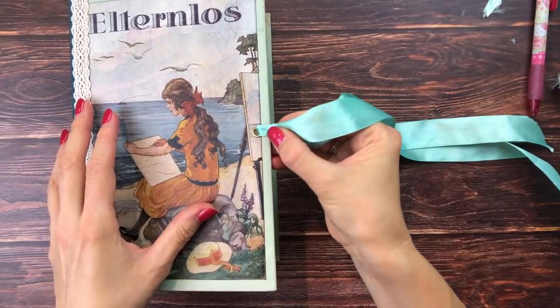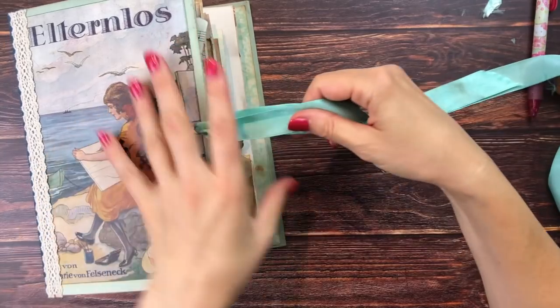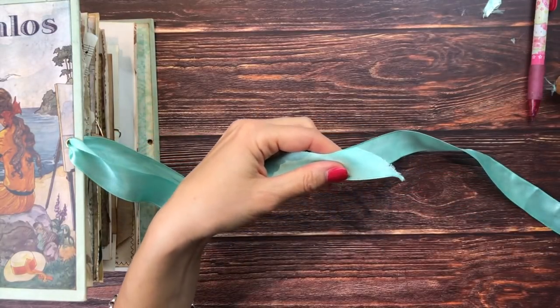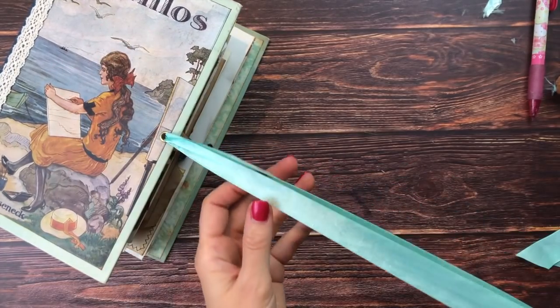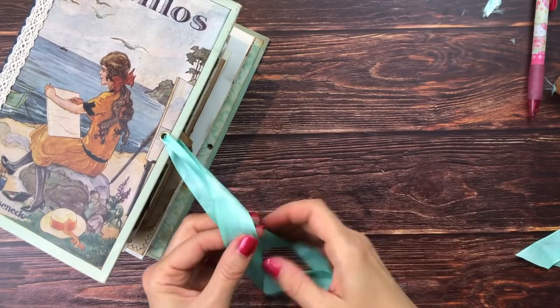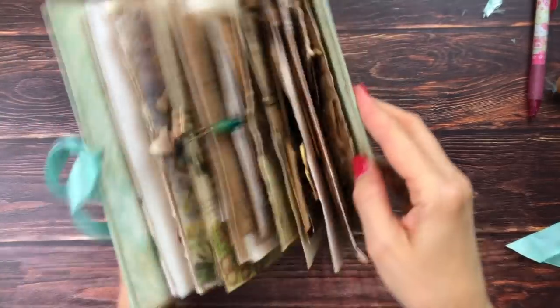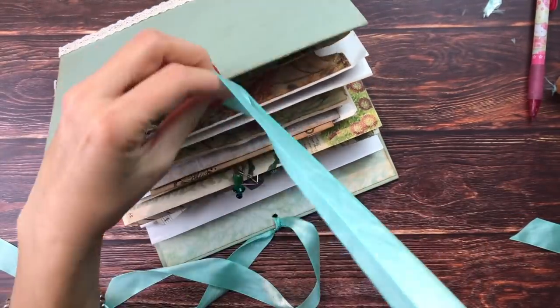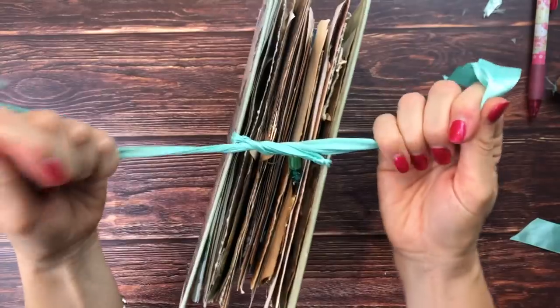And usually I make a knot here just so that it stays put. And I will of course leave some length to be able to make a bow. So I will cut this now, and I will cut the same length again. So I just make sure it's in the middle, and then I'll make a knot. And I'll do the same thing on the other side. And now we can make a nice bow to close it.